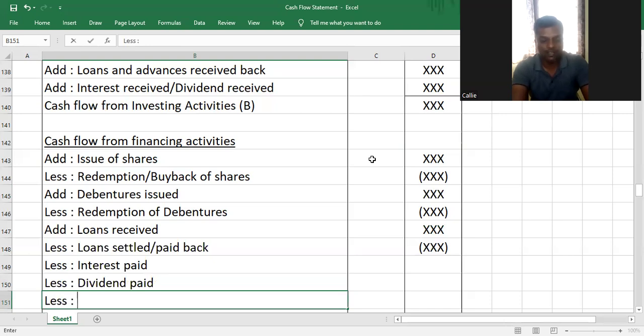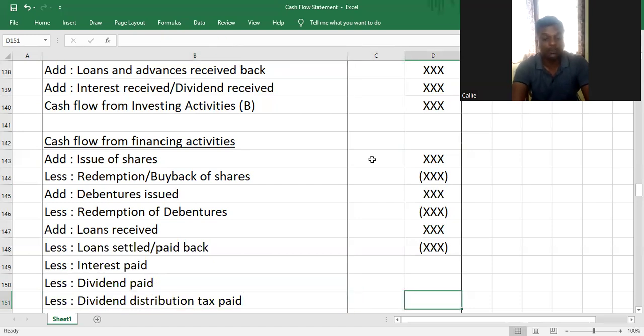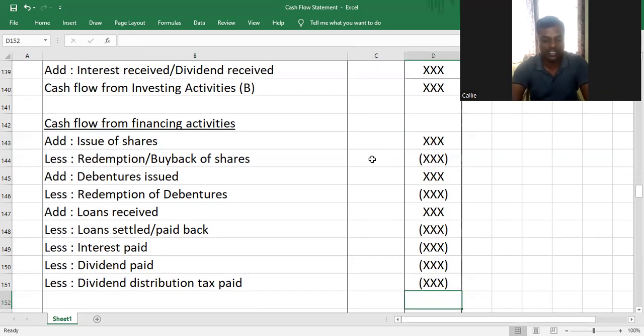And we also have a tax called dividend distribution tax, which is also paid along with dividend by the company to the government, which is not tested anymore, but I just would like to give it just in case. Dividend distribution tax paid. Understood or not, my dear children? The interest paid is a reduction, this is a reduction, this is a reduction. I think I've covered most of the items that will come in financing activities, and the net of all of this will give you the cash flow from financing activities.